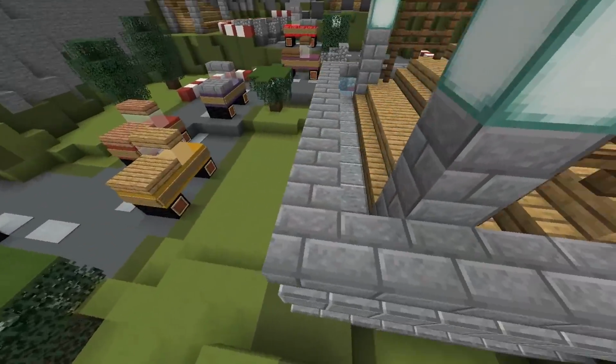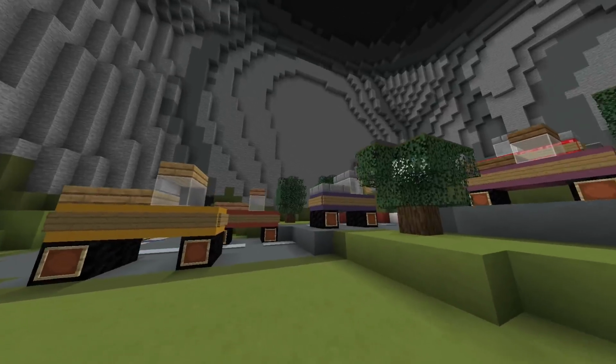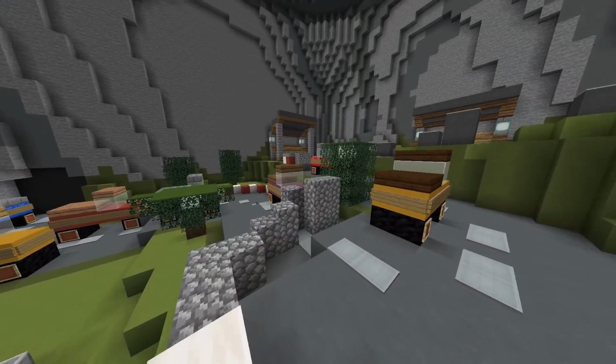Then you literally come over here. You literally head spam down beneath this area and ignore the actual path. And you just jump onto this block here. And you just gotta run all the way around.